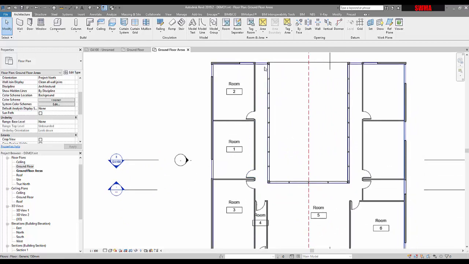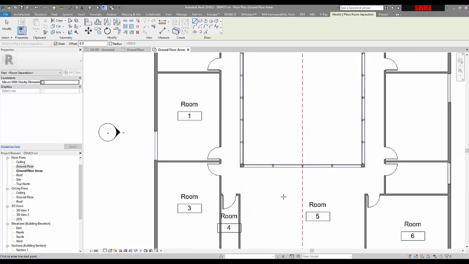So I've done these rooms, and I'll just work on this wing here for the sake of simplicity. Two things I want to show is the room separator. So this is where you can divide up the room. So this one here is going to eventually be a kitchen, but maybe you want to break it up because floor finishes within the hallway are going to be different to the kitchen. The kitchen may cost a little more. So I'm going to break it up and just say that this is the boundary line for the kitchen.